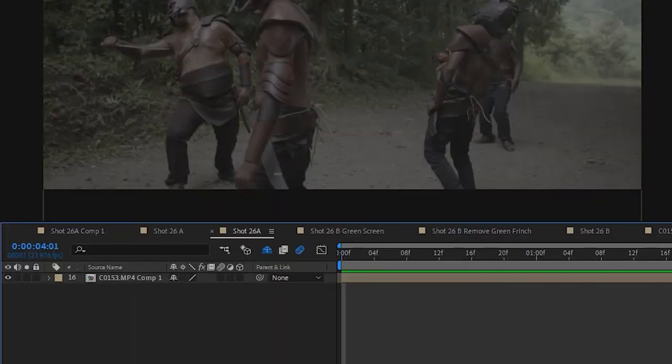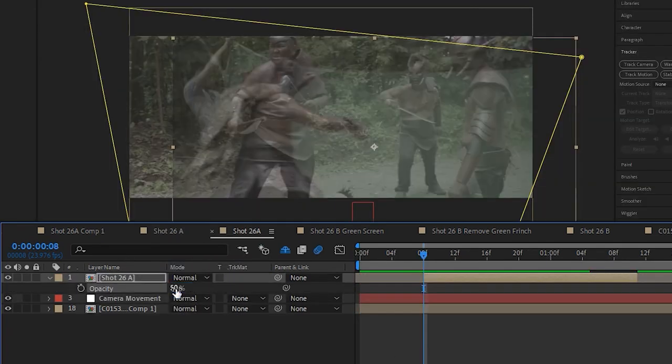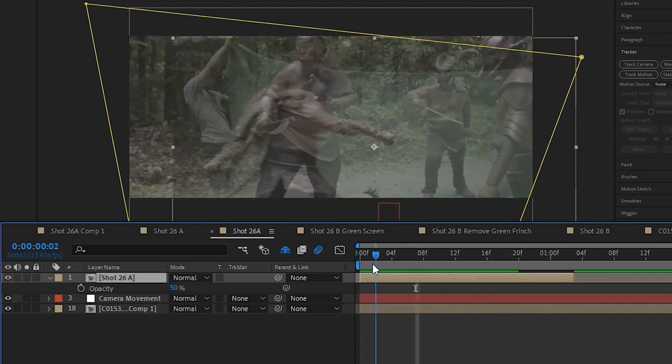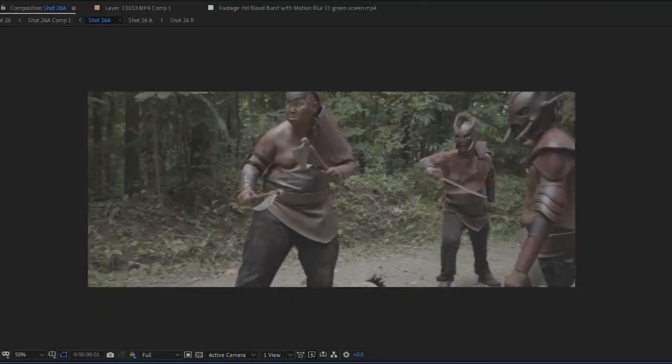Nice. Next shot. First, I created a null object to capture the motion of the shot. Here, I will attach all elements that will be added later. Second step is to match the timing of the slash to the reaction of the enemy. Once the timing is matched, I parented the shot to the null object I created earlier, so it follows the camera movement.